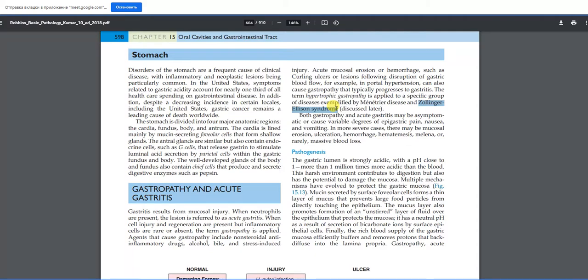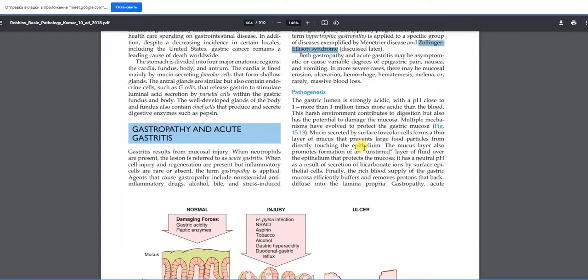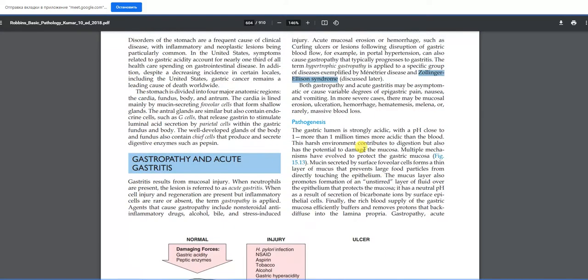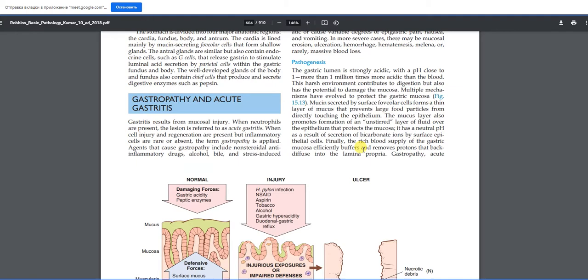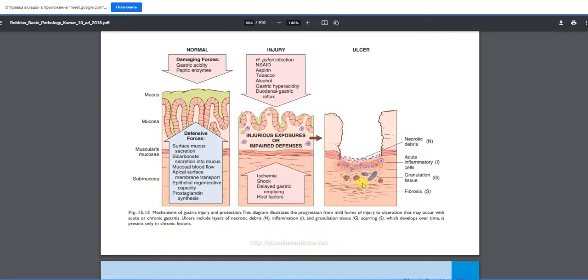And excessive production of gastrin, I remind you, gastrin causes the active production of pepsinogen and hydrochloric acid in the stomach. And this benign tumor of neuroendocrine cells causes the increased acidity of the stomach, extremely increased acidity. And of course, the epithelial lining cannot handle it, and it leads to chronic gastritis and chronic ulceration. Okay.